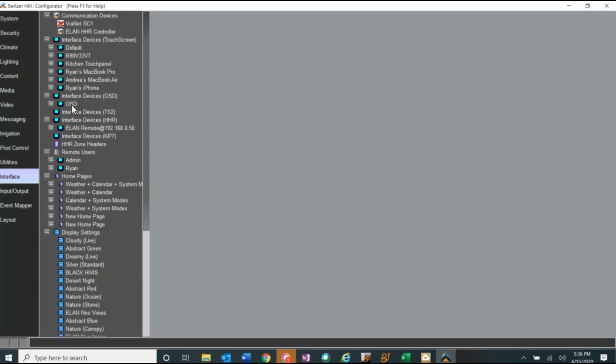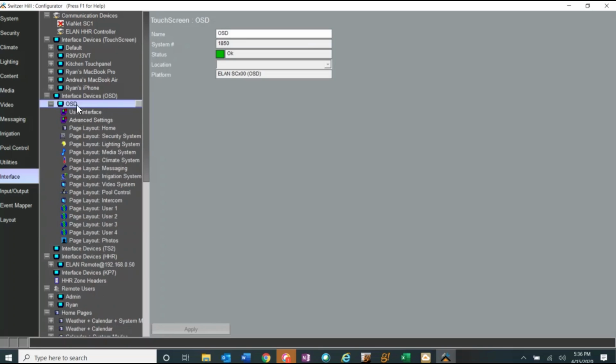I don't have this shown here actually, but I like to label them just so I know what on-screen display I'm working with. So you'll see later on in the slideshow that I have renamed that to Family Room OSD. But anyways, we'll drop this down. We'll find our Media System tab.